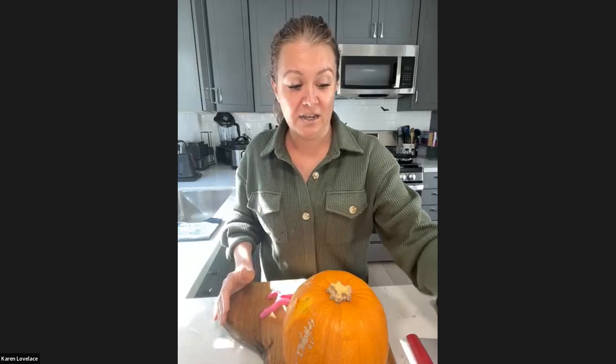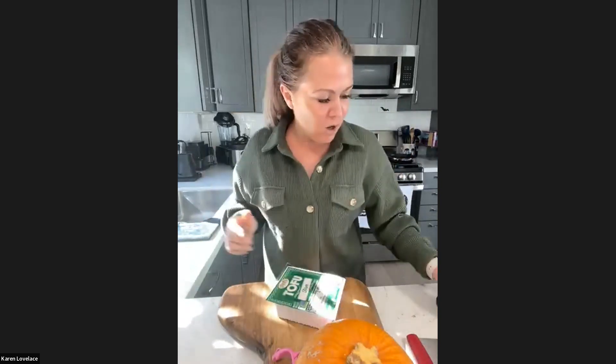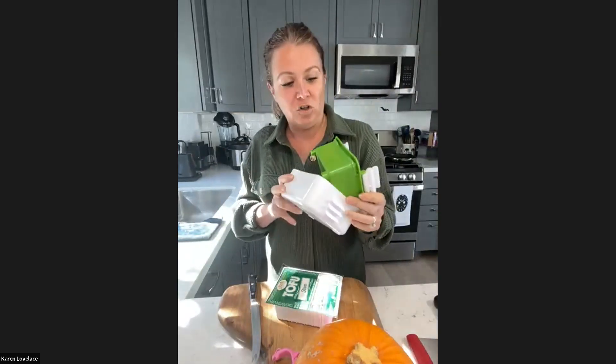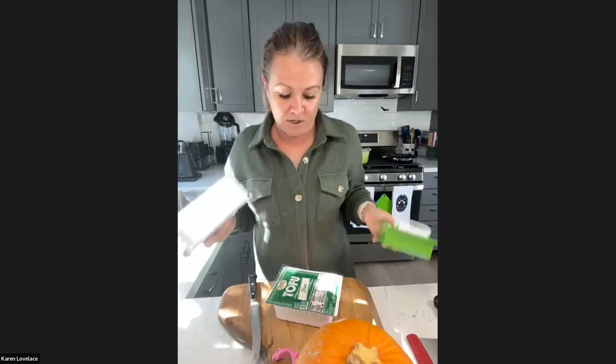Because I'm not using chicken, I'm going to go ahead and start draining my tofu. I noticed that in the picture they have rice, so I'm going to get some rice going in the cooker and then we'll start breaking down the pumpkin, which is the part I'm most nervous about. I have a nice little tofu press. If you're unfamiliar with tofu, you do want to press the liquid content out of it — that's what makes it brown.